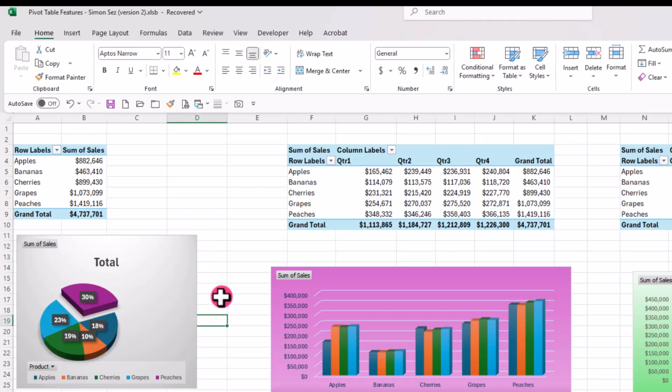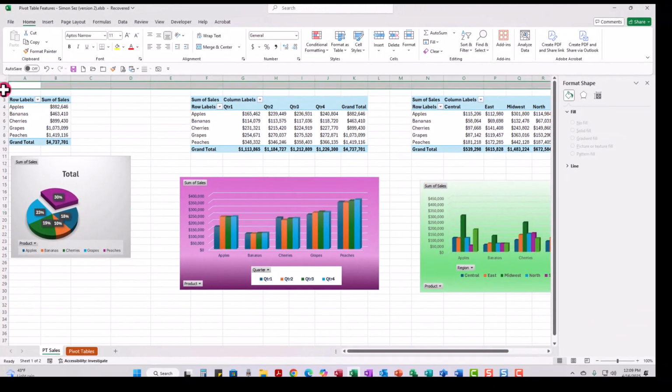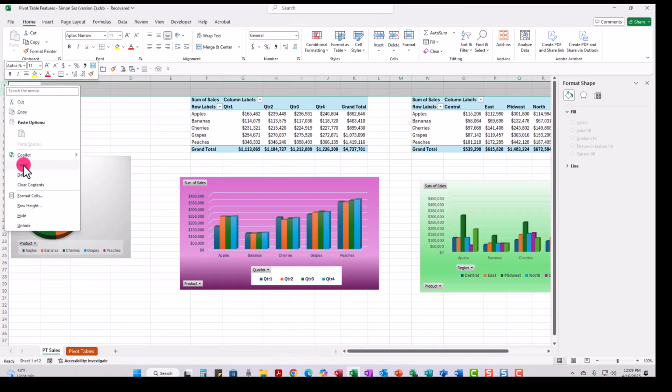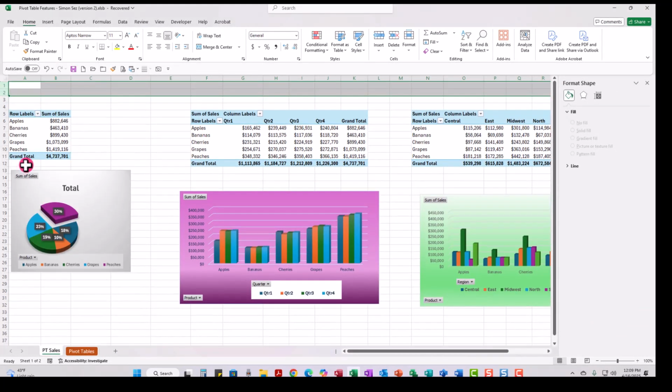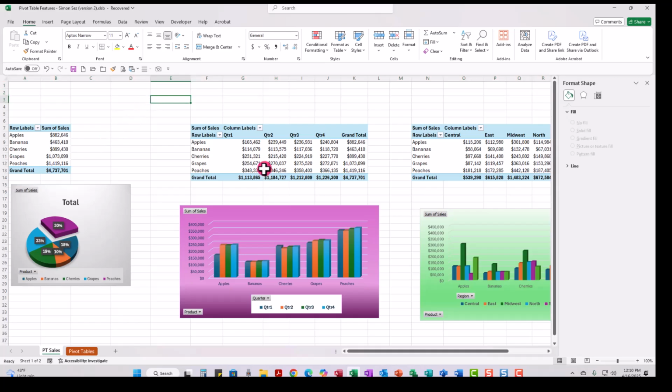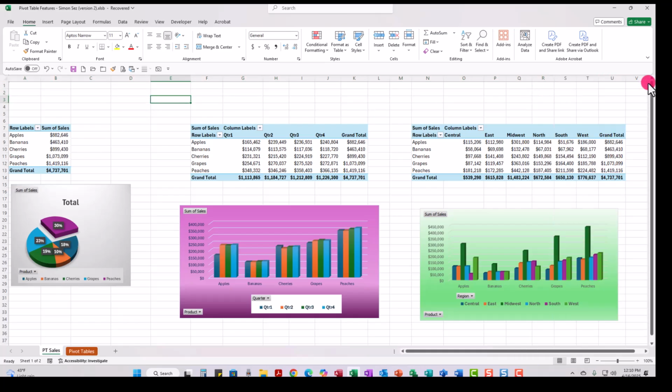All right, now I want to insert a couple more rows up here because that's where I'm going to add my slicer. Now the slicer that I'm going to create is going to be based off of this middle pivot table, just because I could have had it from the other two if I wanted to, but I'll start with this one. Number one, I click inside the pivot table report.